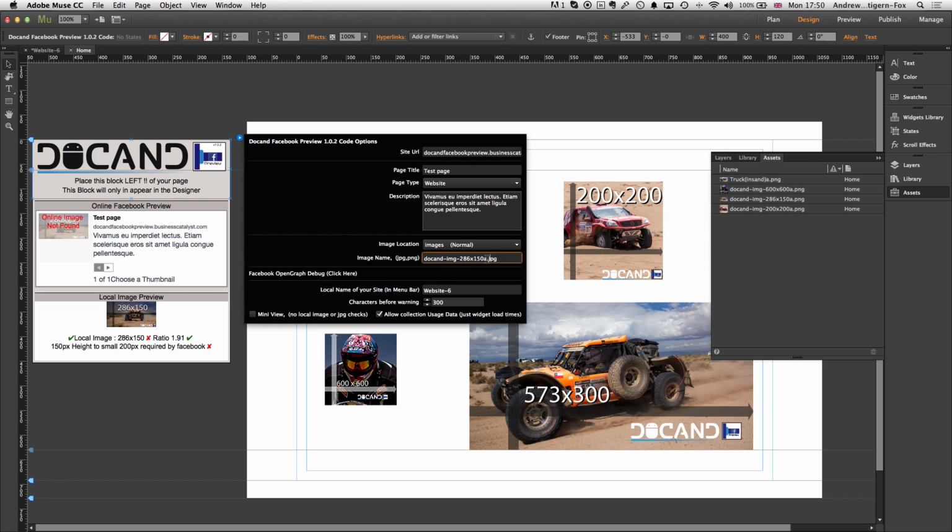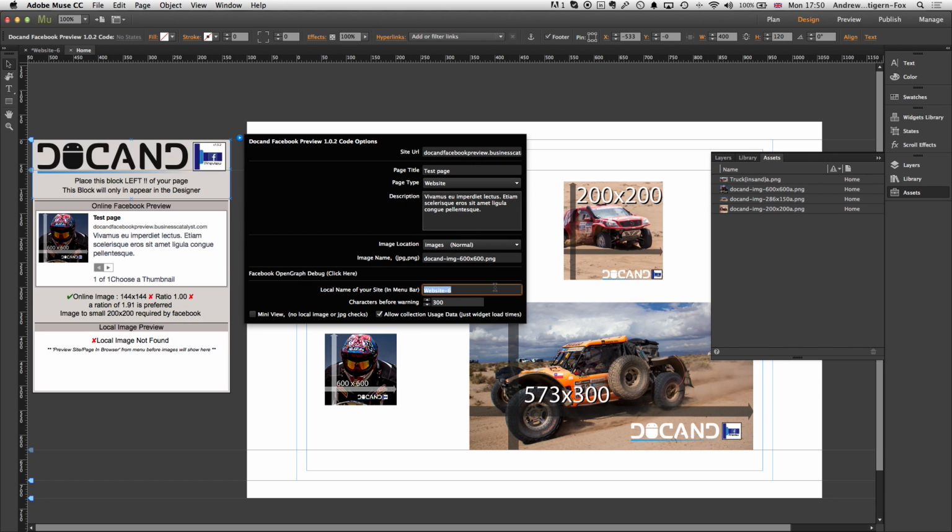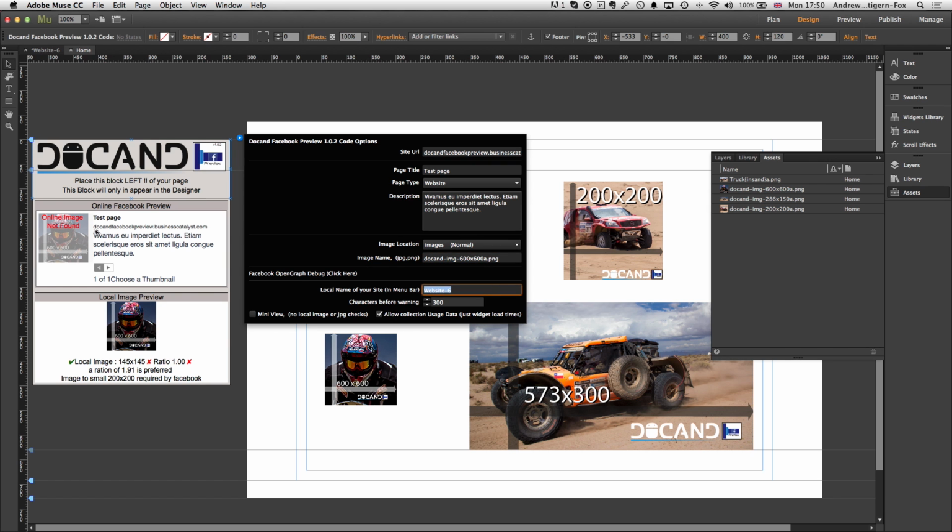Okay, let's move on to the big picture, which is 600 by 600. Now change that to PNG, which I shouldn't have online. There we go. So online is 600a, and the local image, careful, it's been resized down to 145 by 145. So in actual fact, it's here, but it's not the same size. So when it actually goes across the internet, it's not going to be what we think it is.